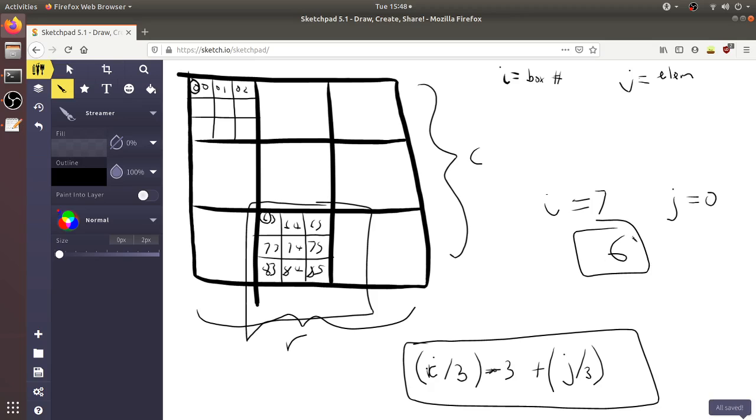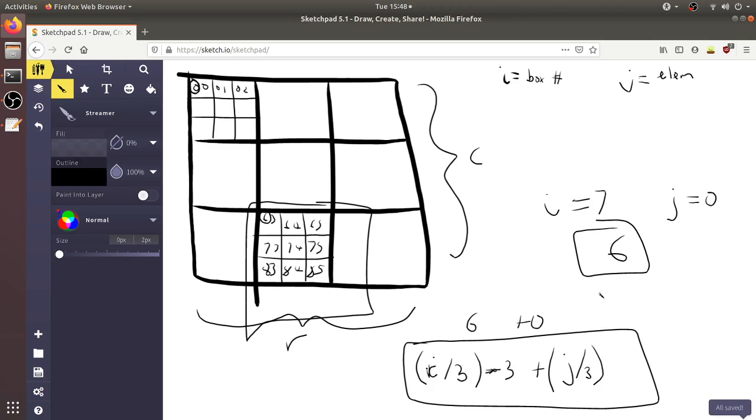All right, so let's take that. So I divided by 3. So 7 divided by 3 will give us 2. Remember, it floors it. Times 3 will equal 6, plus 0 modulo 3, which is 0.